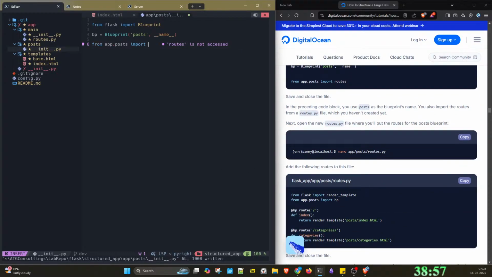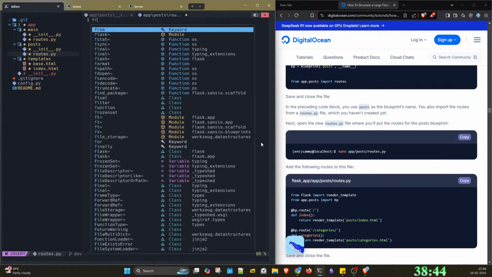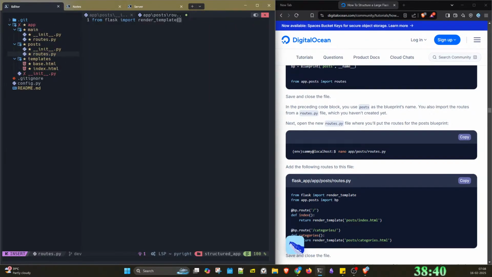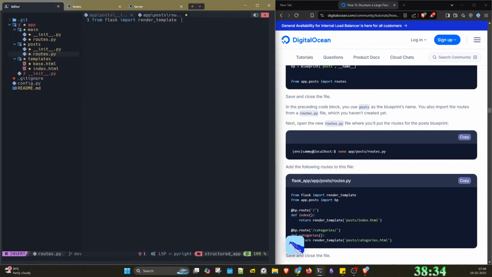Now I have to add here, no. From Flask import render_template, from app.posts import bp.